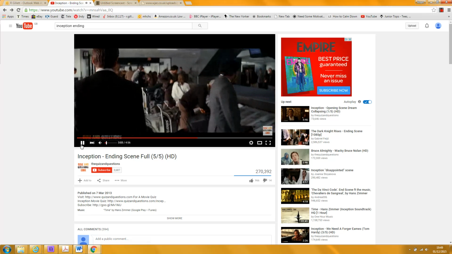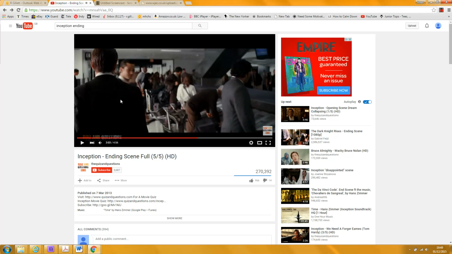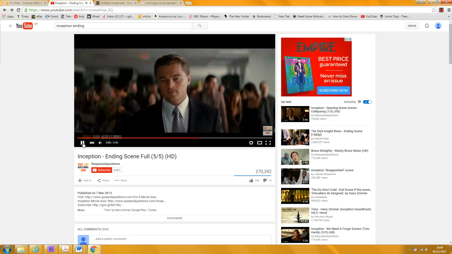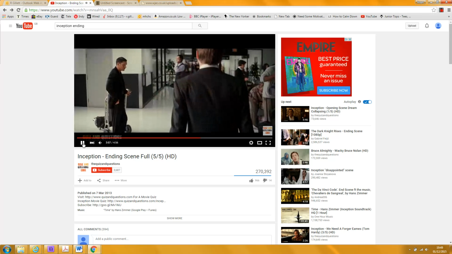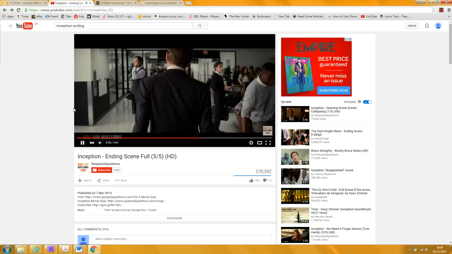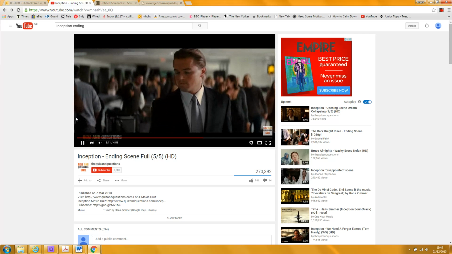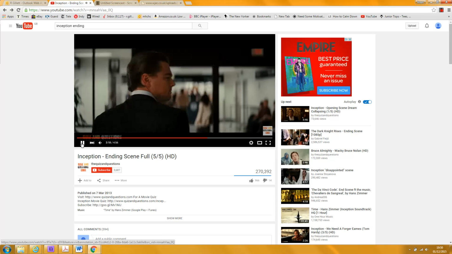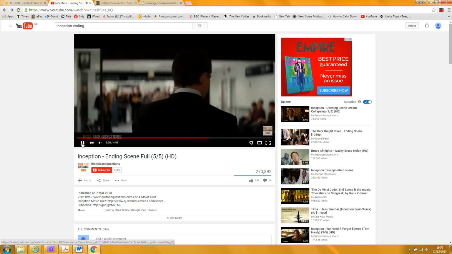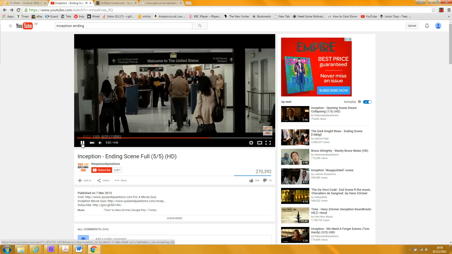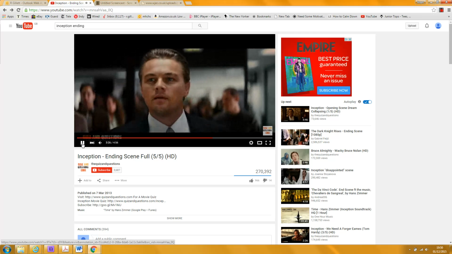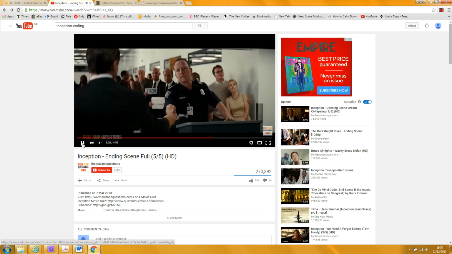And again, another eyeline match with this character. Here's Joseph Gordon-Levitt again. And Tom Hardy's character, and then the Fisher character. And this is a tracking shot following him out of the airport to give the audience the feeling that they are sort of escaping, moving away from the tension of the immigration desk with him.